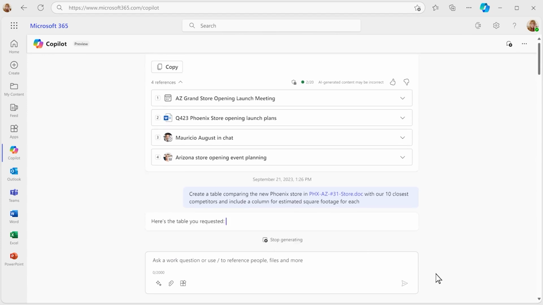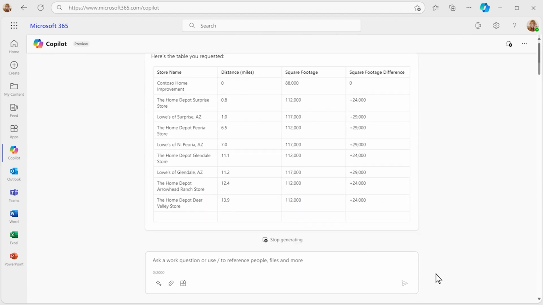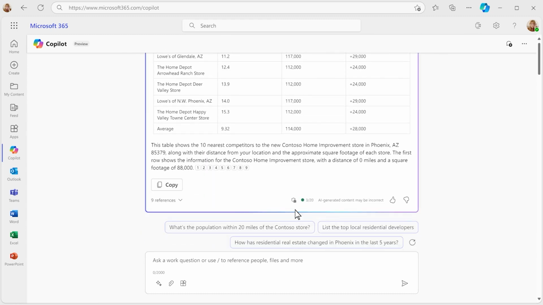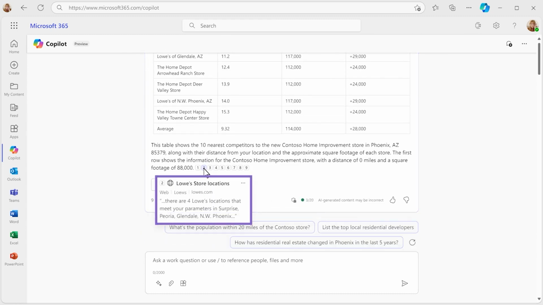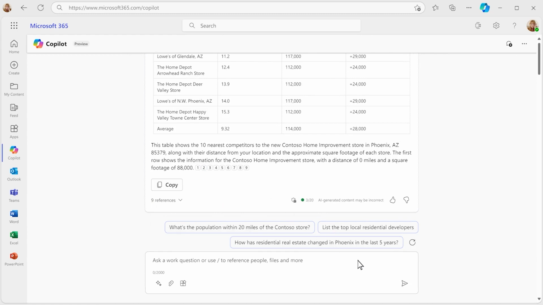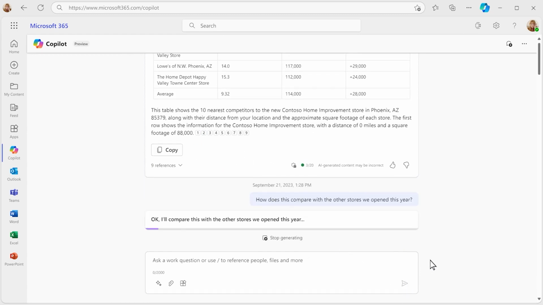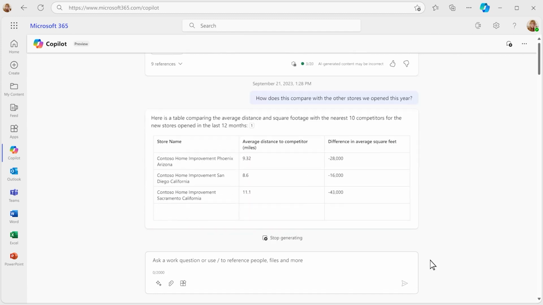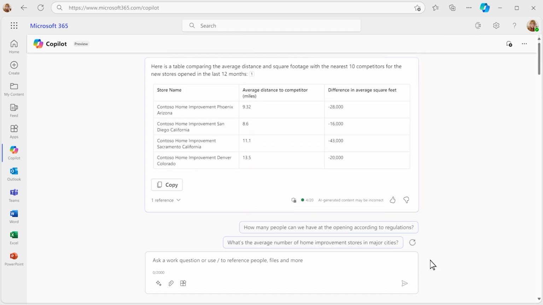M365 Chat scours the web, and within seconds, it finds everything you're looking for. And it includes references, so you can easily fact-check the results. You're curious, how does this stack up against the other stores you opened in the past year? Copilot figures out which stores you mean, crunches the numbers, and gives you the answer.